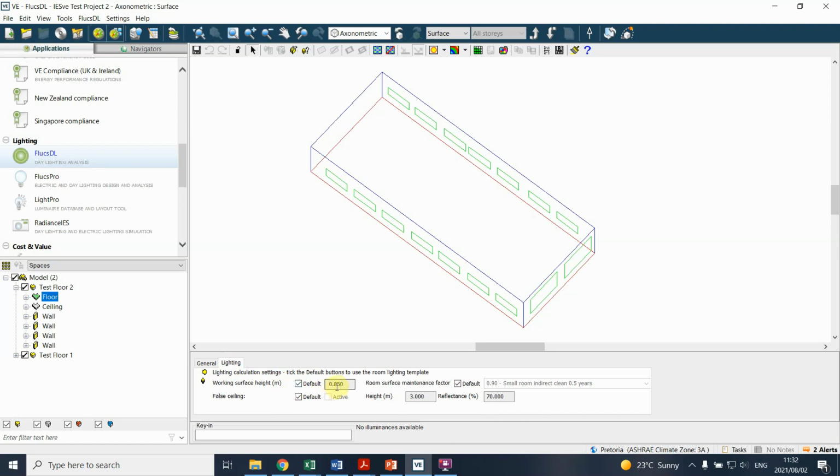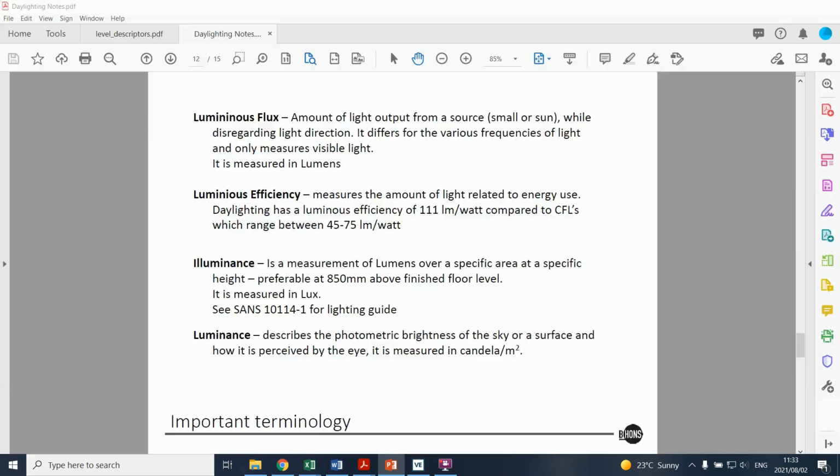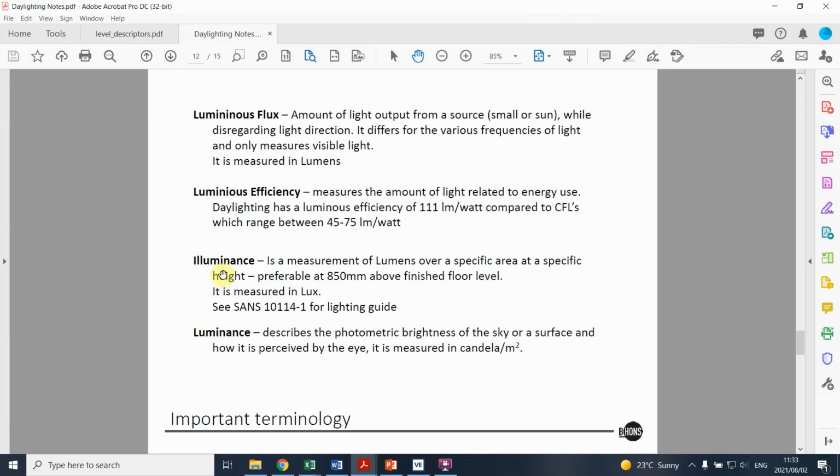You'll see that it defines the work surface as 850 mils. That's generally what we use to calculate lux levels. Now remember, lux levels are known as illuminance, or illumination, which is effectively assessing the light quality at a certain work level.